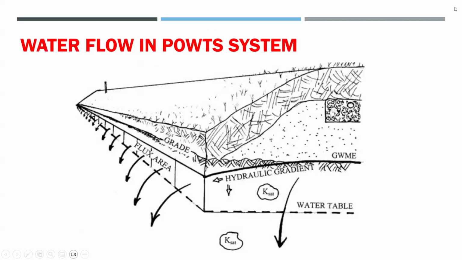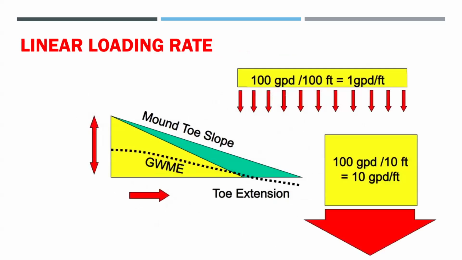So again, water flow in a Pounce system or underneath it, what we're looking at is hydraulic conductivity, or that K number or K at SAT. That's basically hydraulic conductivity at saturated content, which we don't want, but how fast water can move down into it. We can also have hydraulic gradient sideways, how fast water moves sideways off site, important for us in mounds. And that's why we talked about linear loading rate a little bit: if we can't get the water into the ground fast enough, it's going to move sideways, and we don't want it to leak out the toe.